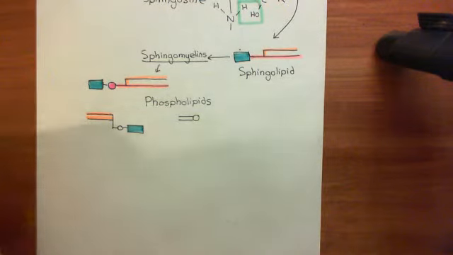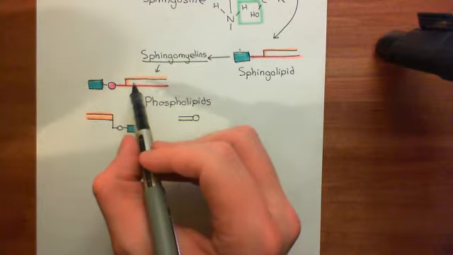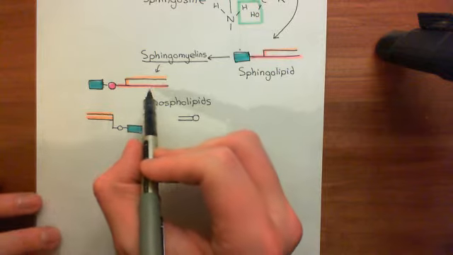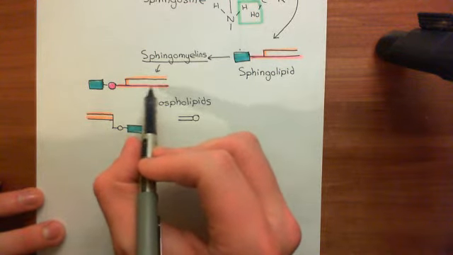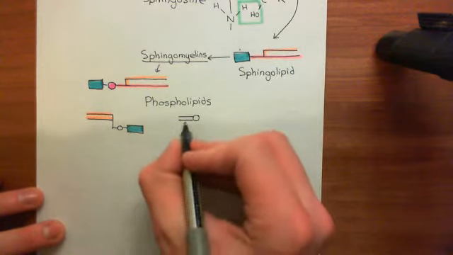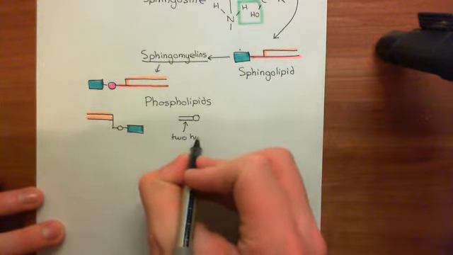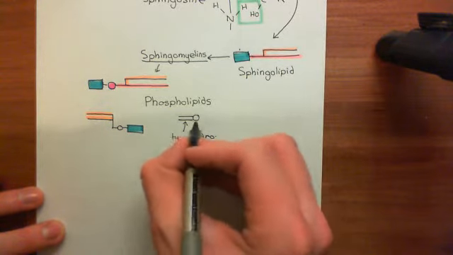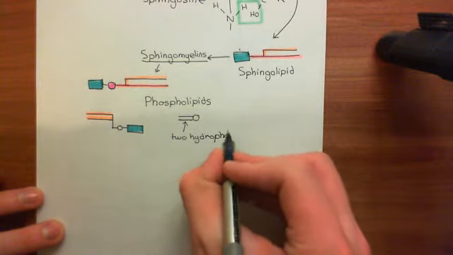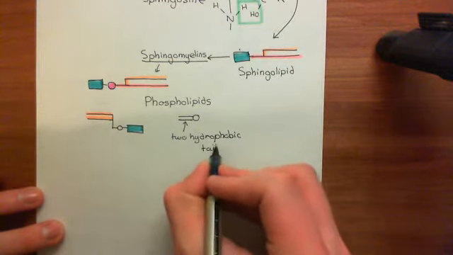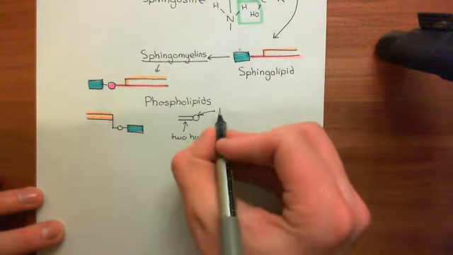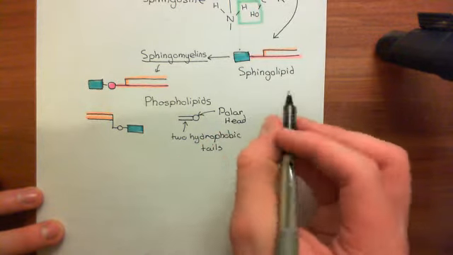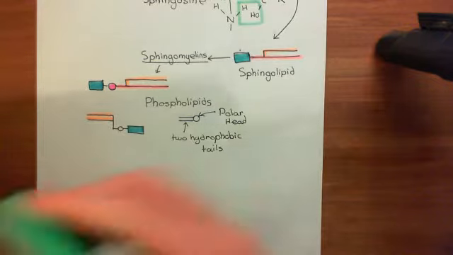The phosphoglycerolipid has two long-chain carboxylic acids, and the sphingomyelin has a long-chain carboxylic acid plus a really hydrophobic tail from the sphingosine molecule — effectively two hydrophobic tails. These are denoted by two lines in the cartoon of a phospholipid. The ball denotes the polar head of the phospholipid. Both structures have one of these polar heads — a phosphate group and some other group such as choline — that are polar and interact well with water.